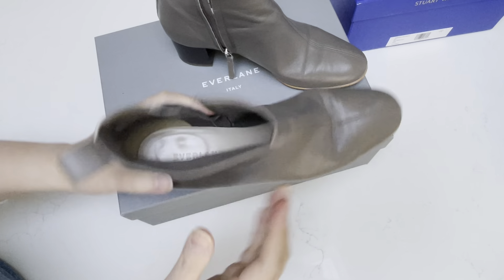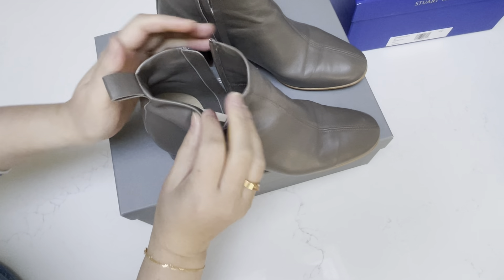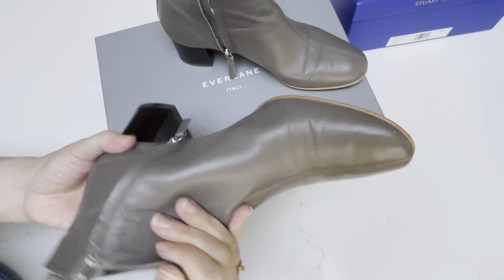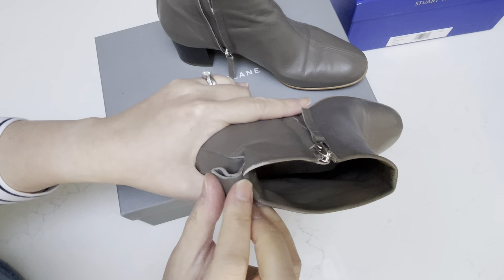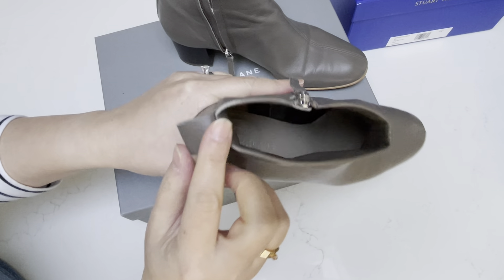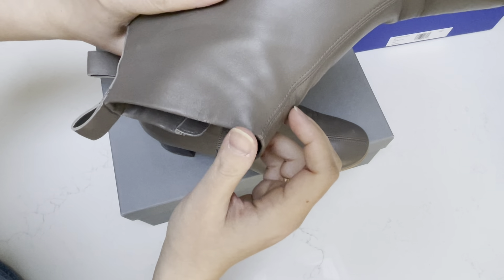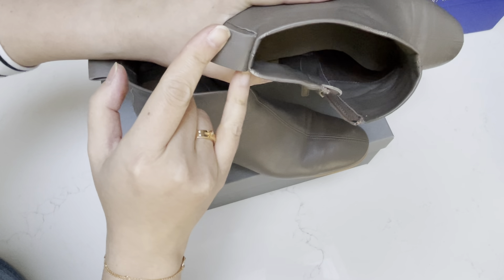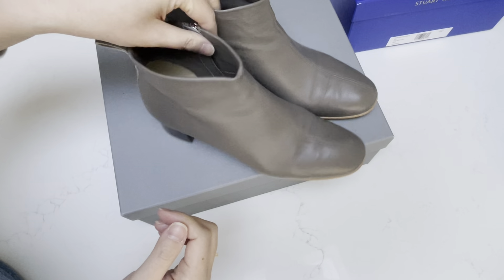The opening here is very flexible — it doesn't dig into any part of your ankle, which I really like about it, and of course the zipper closure helps. I just noticed that a little bit of the leather here, like the color, has come off, which I really didn't notice at all. Because when you're wearing the shoe, I usually wear pants, so those would cover the top of the shoe. But honestly, that's like natural wear and tear. So I would say they are pretty true to size.